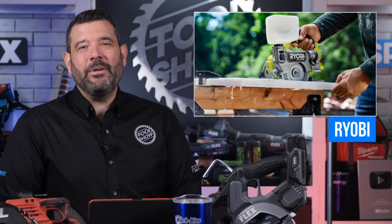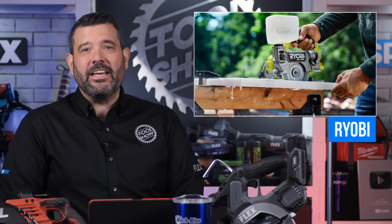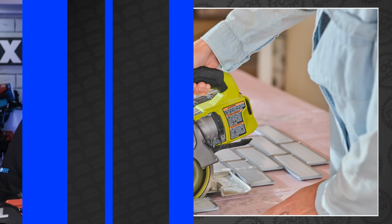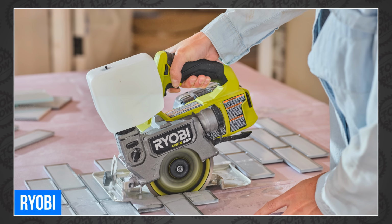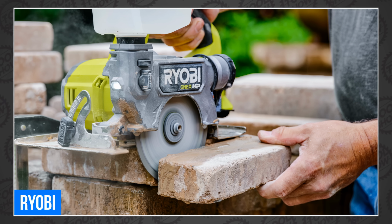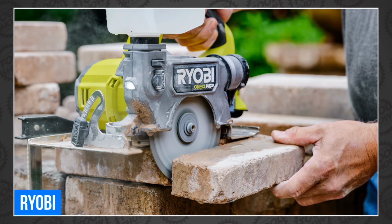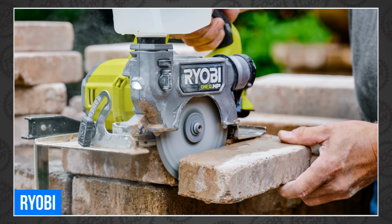First up, Ryobi announced the all-new 18-volt 1+ HP brushless 5-inch handheld tile and masonry saw. That HP designation is important because this little saw has a big job cutting through hard natural stones. Ryobi says it has over 1 5/8-inch cut capacity at 90 degrees, making it a breeze to cut through 1.5-inch pavers in a single pass.